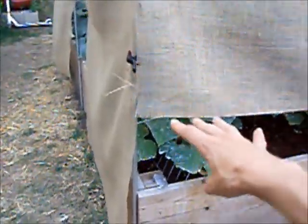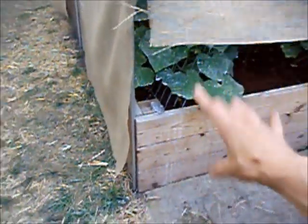And I don't think I'm going to need to put another piece on. This was just one piece, and it's 3 feet wide. I put it widthwise, so that was probably like 53 inches, but then the width of it, which came off of a roll, is hanging from top to bottom. And I don't think I'm going to worry about that. That's probably not a big deal. Not enough for me to put another 3-foot piece of burlap, because then it would go all the way to the ground, and that might be overkill.